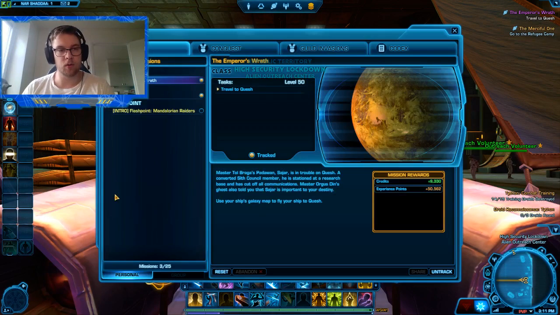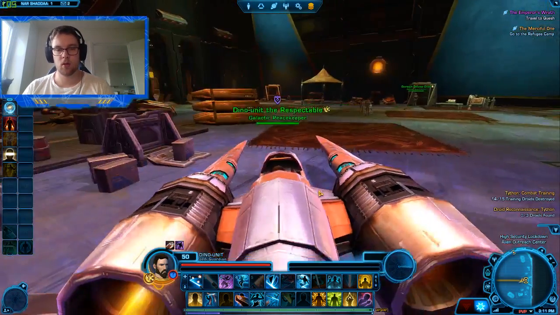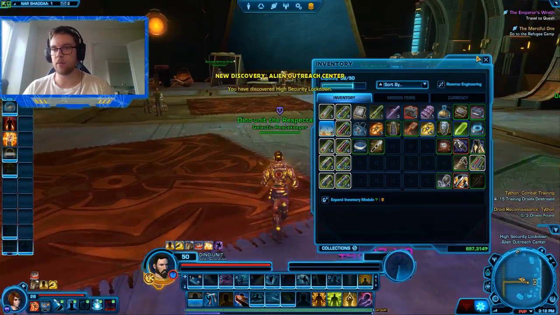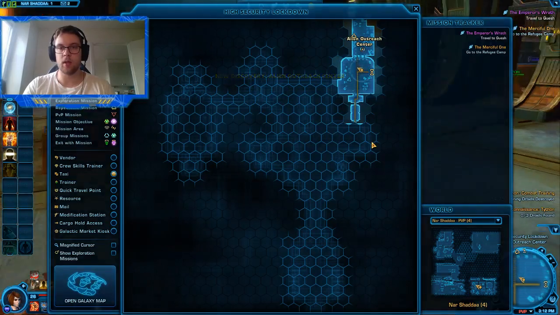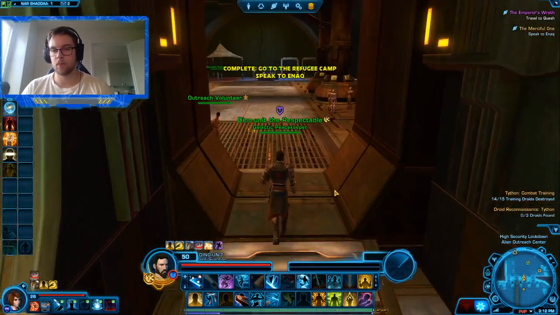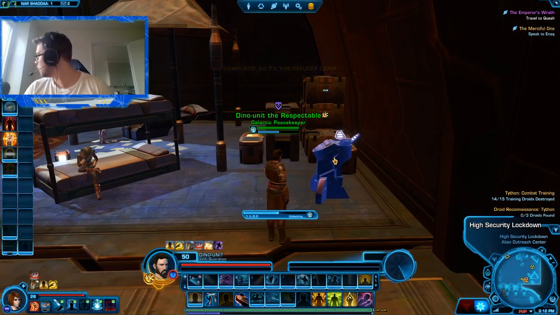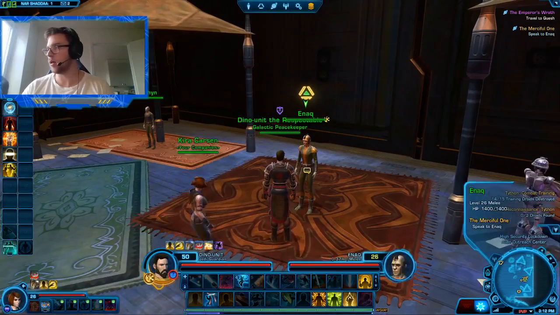I think that's at least the mission we have. We don't have any other Nar Shaddaa ones. No. So we're doing this, the Merciful one. Alright, we're gonna activate these things as well. There we go. So now we're heading right here. We're at the refugee camp. Is this activated? Now it is. So who's this Enoch?